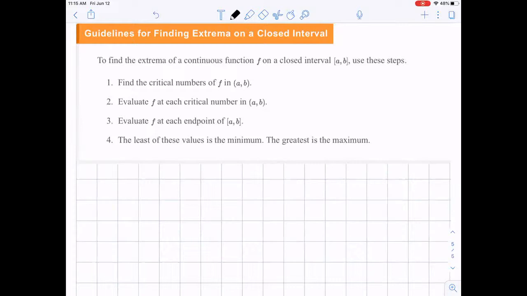So the slope has to be 0 or does not exist. So you have to be careful. Because you'll see in a few examples that if f is defined at c, and if f prime of c is equal to 0 or f is not differentiable, then c is a critical number. That's the definition. Very important.